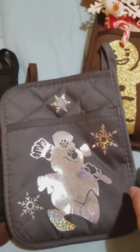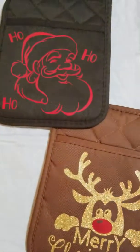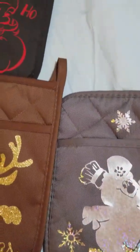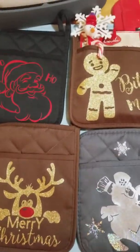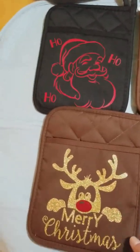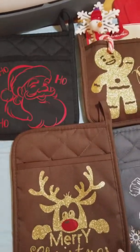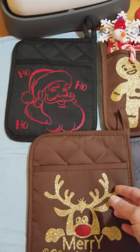So that's my DIY with Dollar Tree products, my Cricut Easy Press, and Cricut HTV. I hope you like it! This is a really quick idea if you want to make these for Christmas. I know you've got less than a week, and you might have a difficult time finding the potholders — I've gone to so many Dollar Trees looking for them. Red is completely out, so I wouldn't even bother trying to look for red ones.